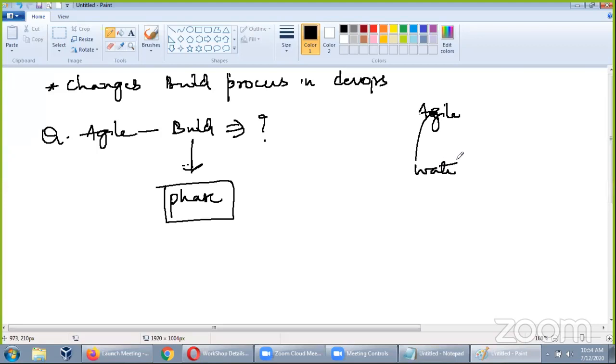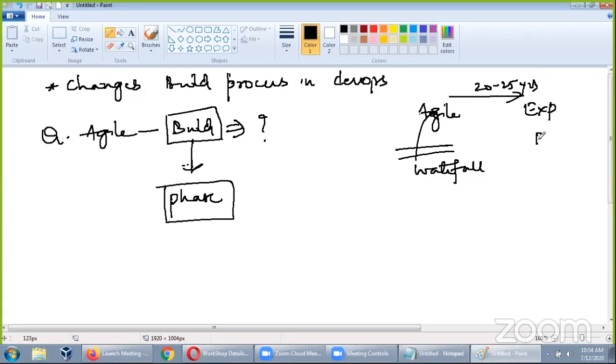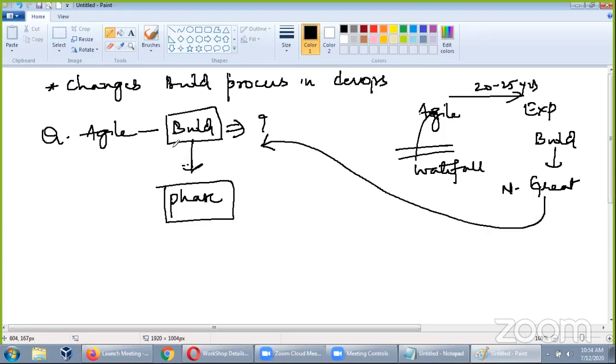In waterfall, and a lot of older models prior to DevOps, they did not see the build process as a separate phase. But in DevOps, big weightage is given because in the last 20 or 25 years, there were some experiences in the industry with the build process which were not great. The results were not great. To overcome this problem, they introduced the build phase as a separate thing in DevOps and they automated it.